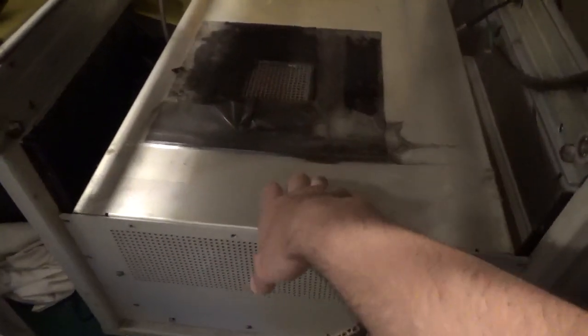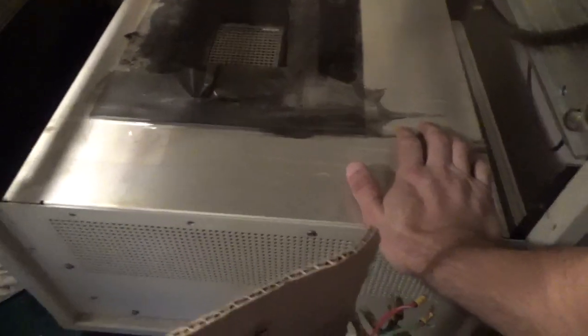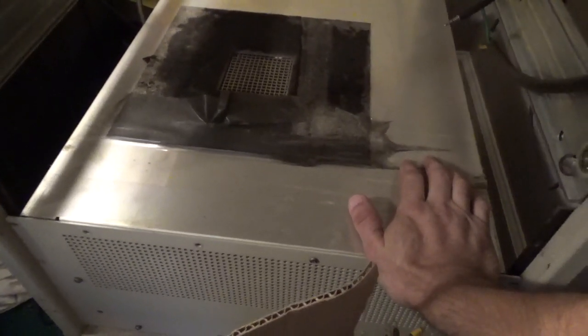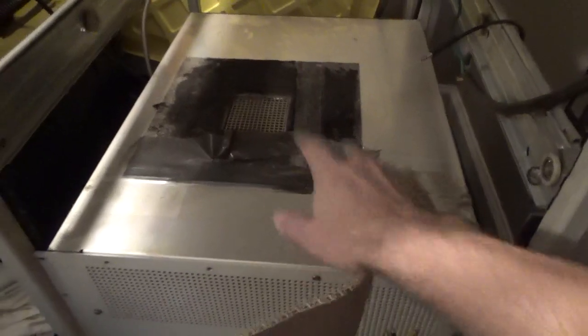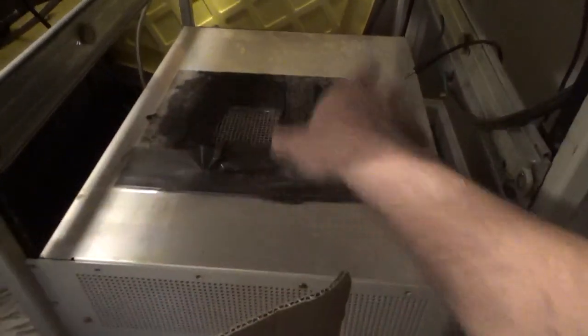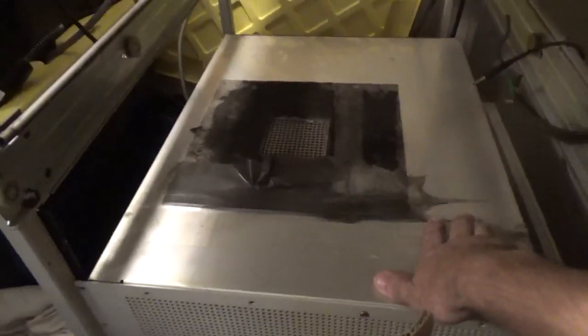The cover comes off and the blower is bolted to it. Transformers will be separate — I'll use the Supercon connectors, the big 250-amp ones, and the proper high-voltage cable to connect the secondary to this section. Primary switching, soft start, filter caps — all that will be in here. I have the side panels and back panel in another room. There are a couple more power supply sections here.